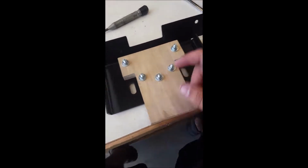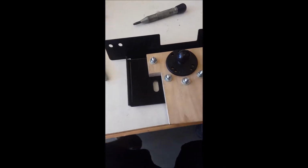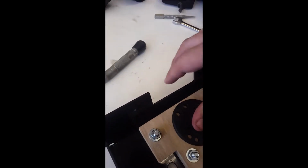Alright, she's coming along. Mounted up. A couple of bolts in there. I don't know. I'm just going to leave it. Anyways, right there. A couple of wood screws. We'll check fit and depth. And I don't know if I should pre-drill it and then find my way through, or maybe get the wife, bug her for a second, have her help me out here.